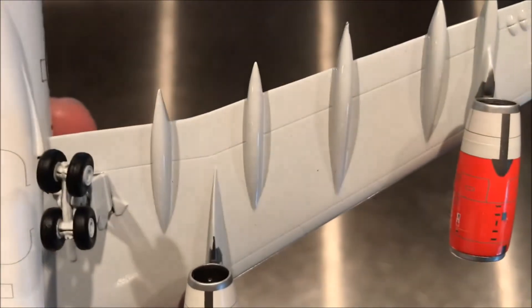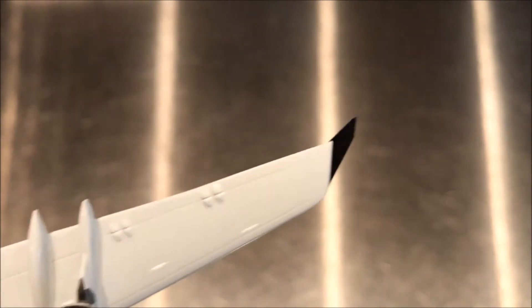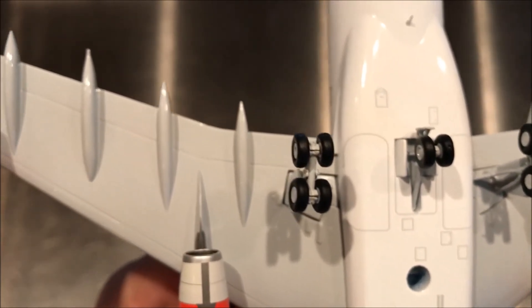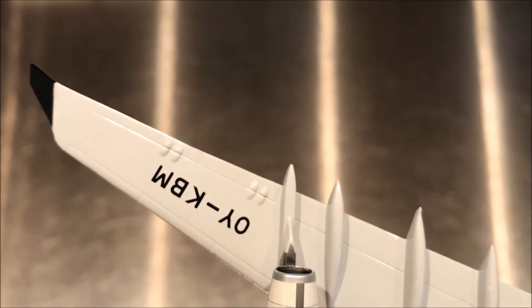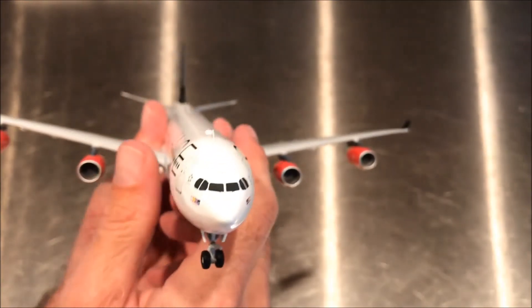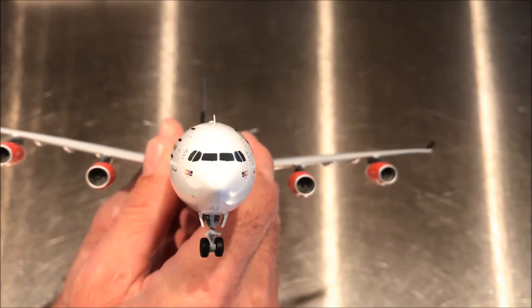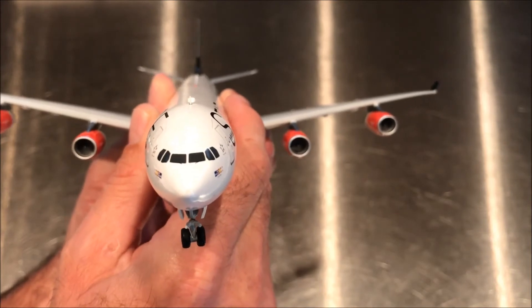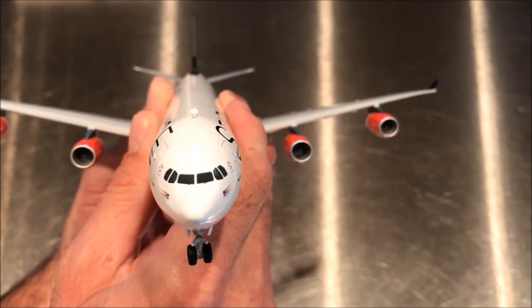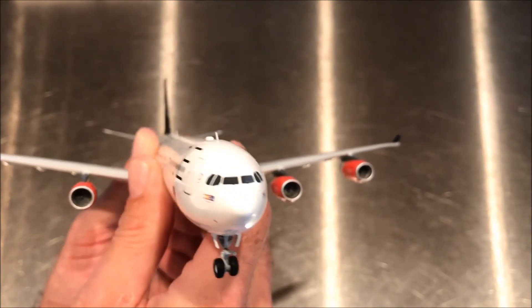On the underside of the wing we see the flaps again, the flap track fairings, and the hinges for the ailerons. The registration is also on the underside of the wing. The paint work looks really nice. I really like riding on these A330s and A340s — they're nice to look at and very comfortable. When you look at a wide body aircraft you really see how quickly it goes from the nose to becoming wide. The cockpit is already about 10 to 15 feet wide by the time it gets to the bulkhead — quite a drastic increase in size.